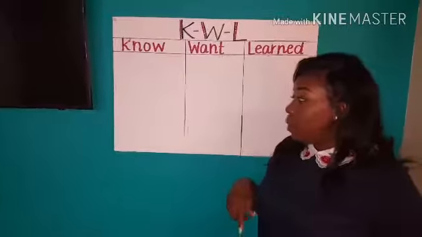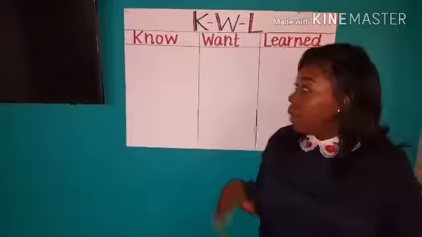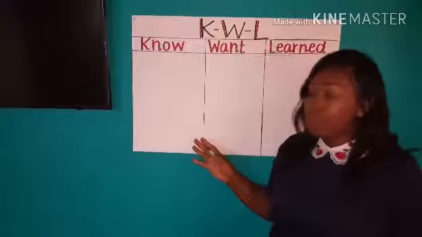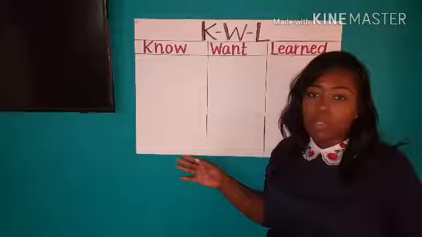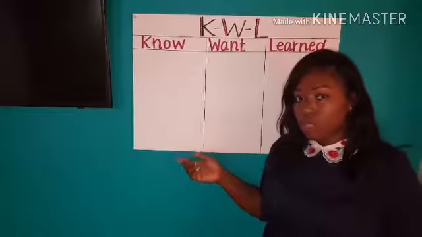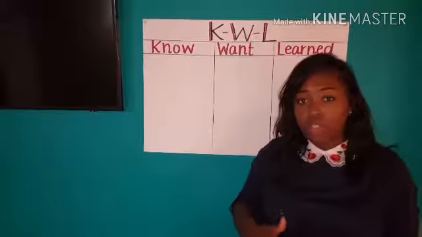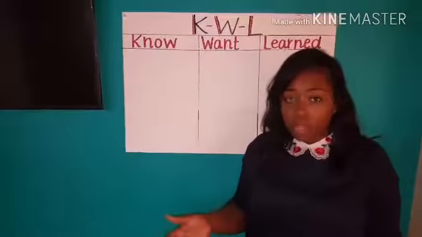So KWL is great to use at any grade level. I've seen this used in 1st, 2nd, and 3rd grade, and I'm sure it can be used all the way up to 12th grade. It's absolutely a great tool to use. It keeps students on track with their comprehension and what they're learning and what they want to learn.